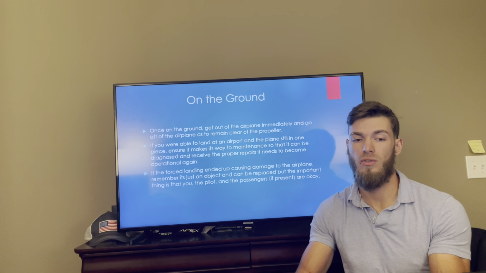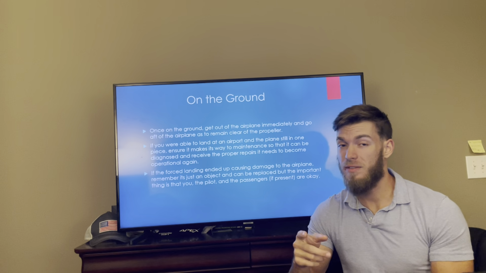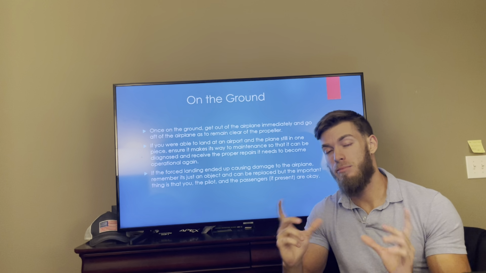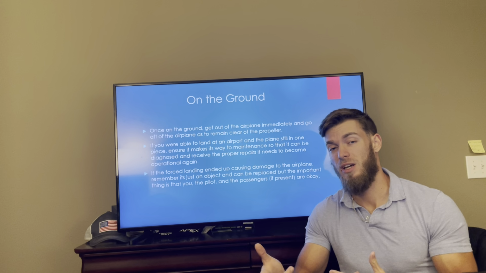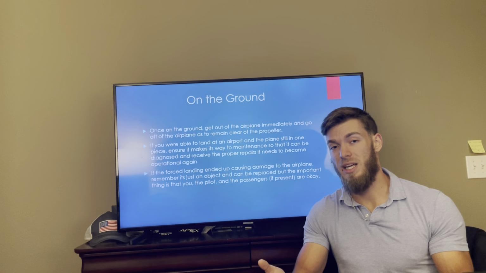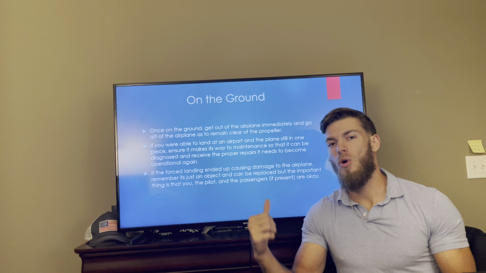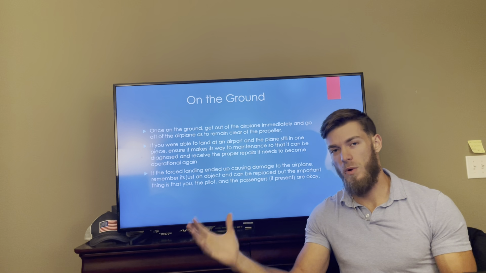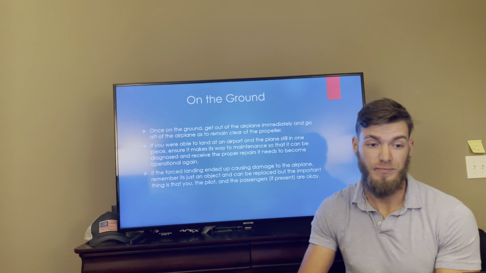So as soon as you get on the ground, you're going to go aft of the airplane. Don't go to the sides, and definitely don't go in front, because that propeller on the front, whether it's spinning or not, you don't know if it could start spinning. And that's essentially just a spinning blade. So you don't want to be anywhere near that. So once you get out of the airplane, go aft of the aircraft, get far away from the aircraft, so that way you are safe.